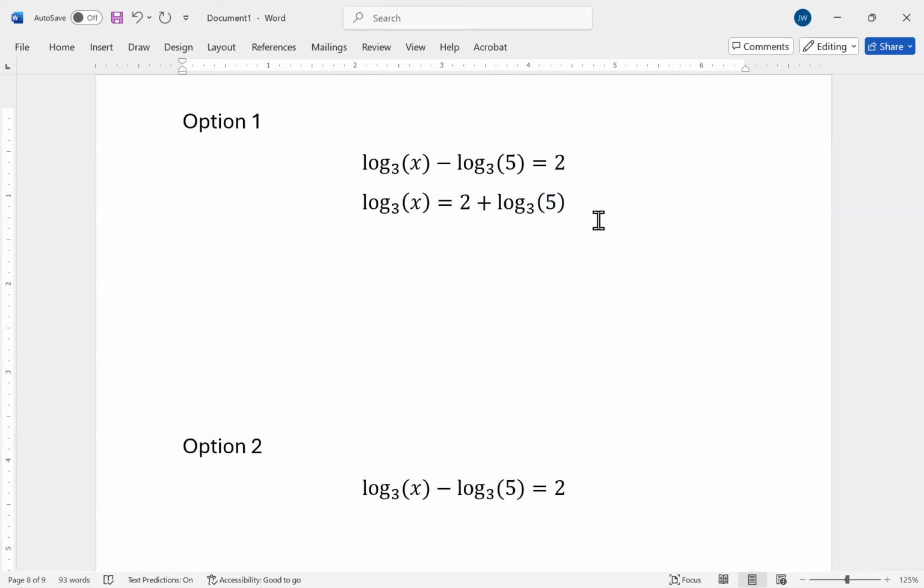If we do this, then we can do the exact same technique we applied before, saying that let's rewrite this as an exponential function. The thing inside my argument would have to be equal to 3 raised to this right-hand side power. So x would have to be equal to 3 raised to this right-hand side power. Now the right-hand side is pretty involved, but it is going to be just a real number. 3 raised to the power 2 plus log base 3 of 5.